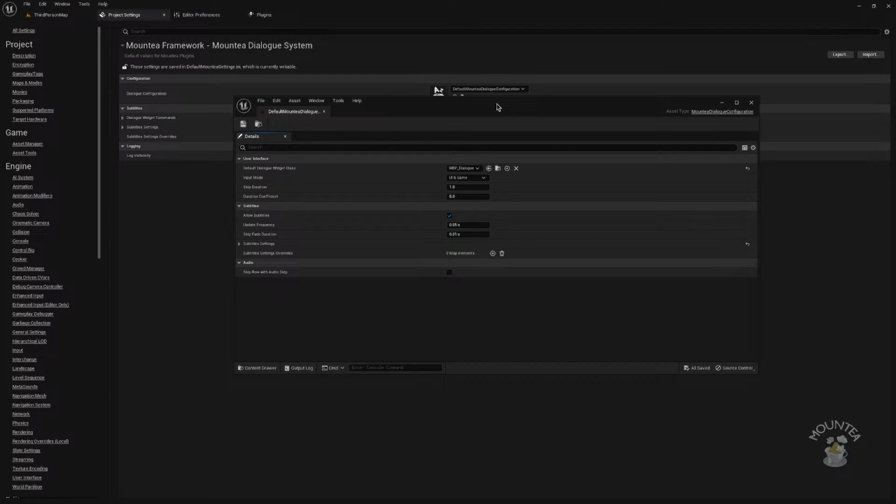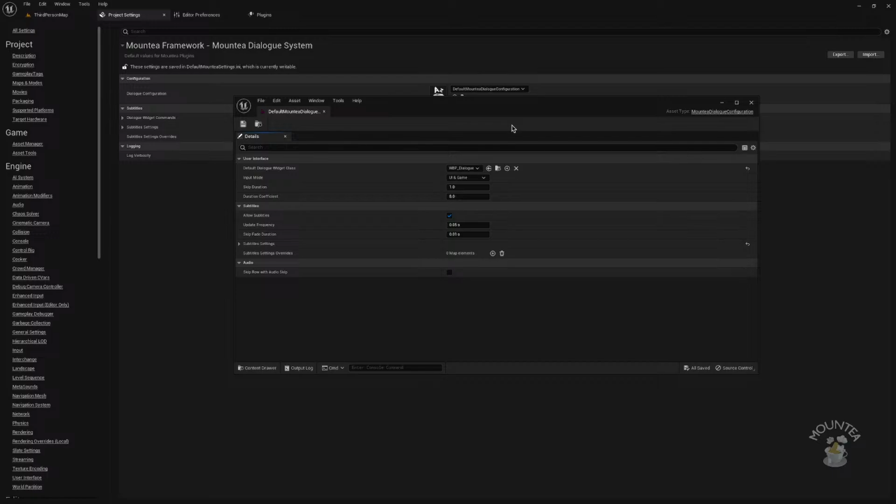There is unfortunately no way I can avoid this situation. Every time there is an update, every single configuration file, every single widget blueprint, basically everything in the plugin folder will get overridden with the new version.